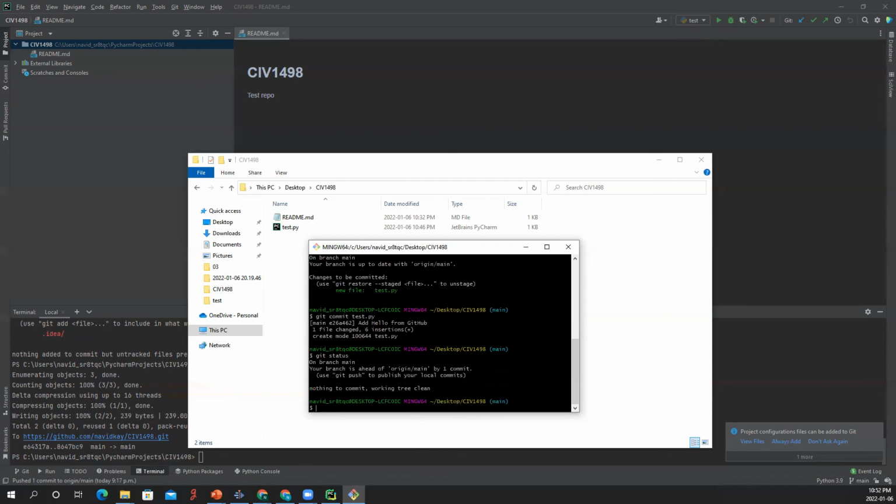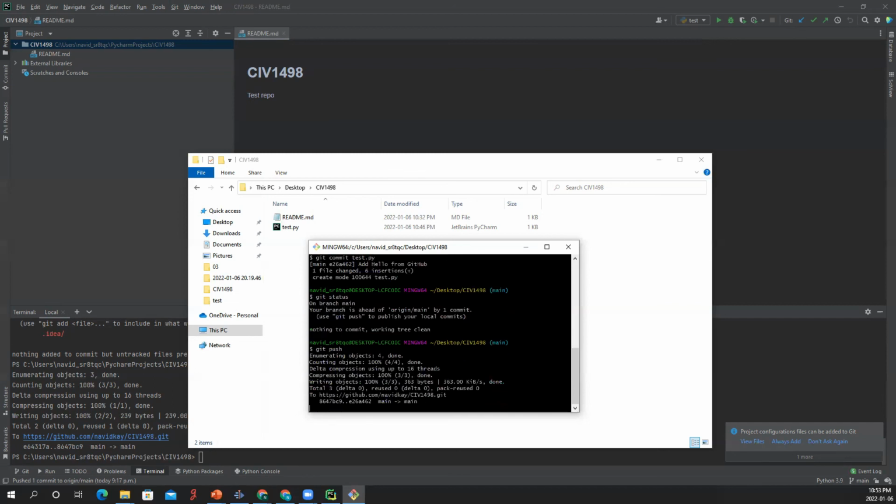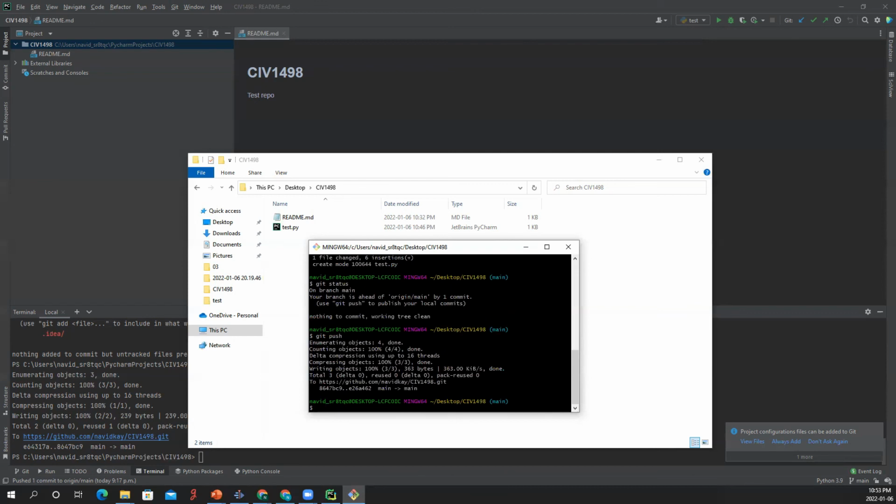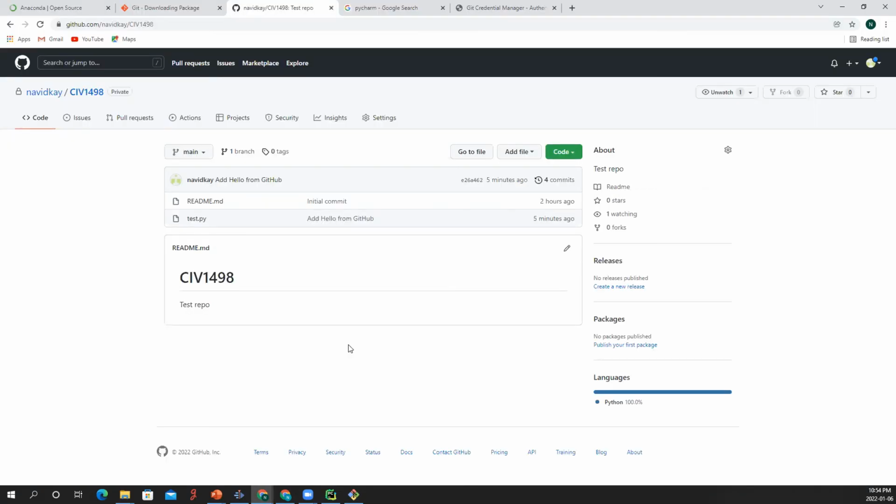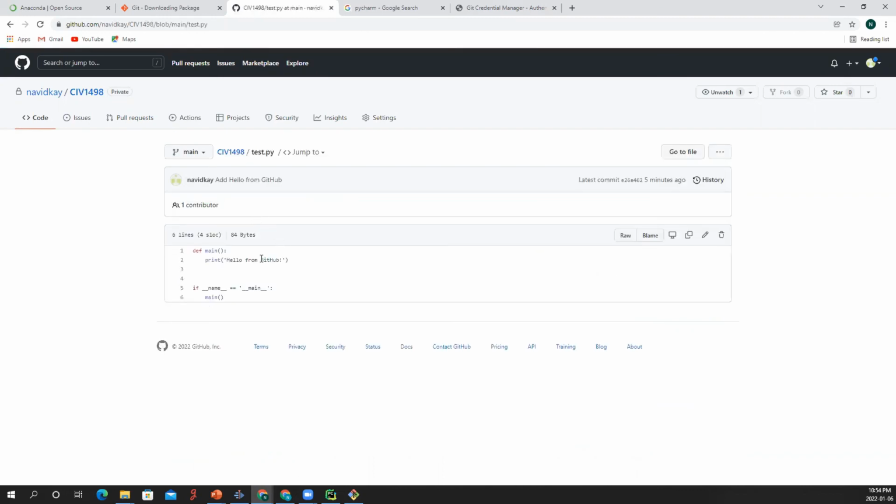And right now we can see that my branch, which is my local machine, is ahead of the remote. And it gives me a hint. It says you can use git push to publish your local commits. I can do that. I already did that with PyCharm, and let's do it with Git Bash. So I do git push, enter. And now we have pushed our commits into GitHub. And if we go back to our GitHub, we can see that now we have two files and they are exactly what we pushed into GitHub.